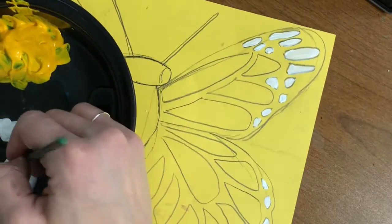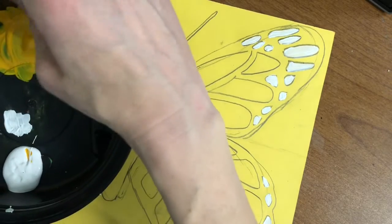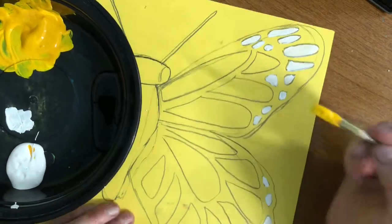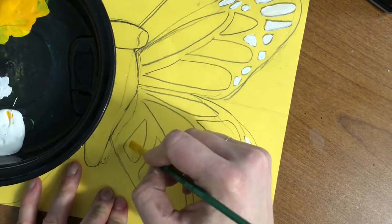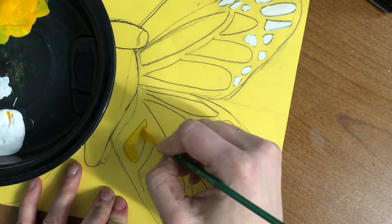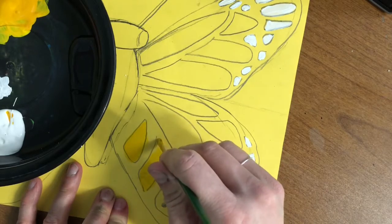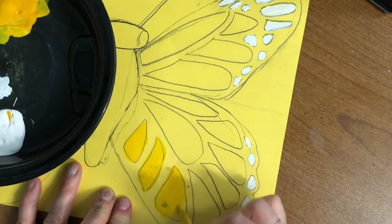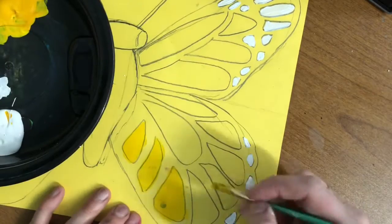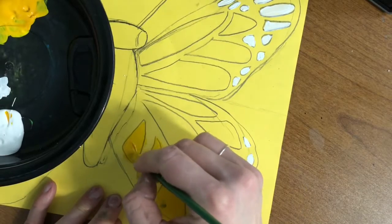I have a nice light orange. I might add a little bit more white if I want it to be more pastel-y. I noticed on my butterfly that it was more yellow down at the bottom and more of a reddish orange up at the top, so I'm gonna start down here and paint in some of these sections. Same as the white, I'm not too worried about staying inside the lines because the black will cover anything that goes outside. This color is pretty see-through so I want to make sure I erase anything extra before painting.